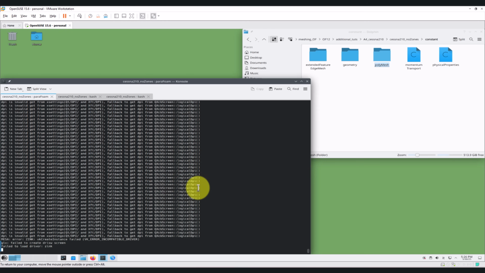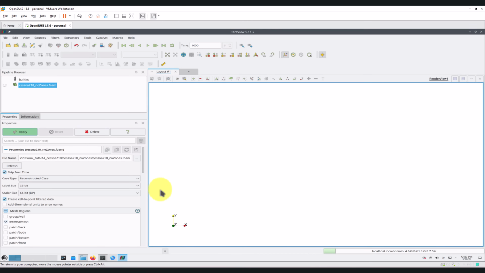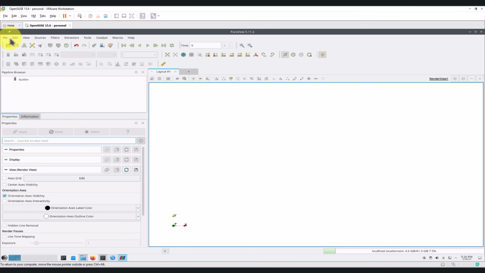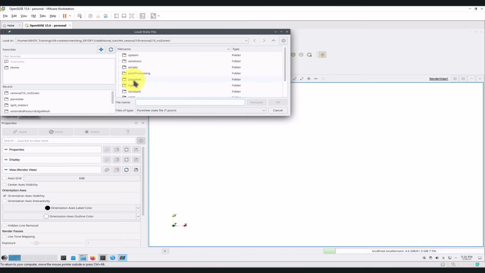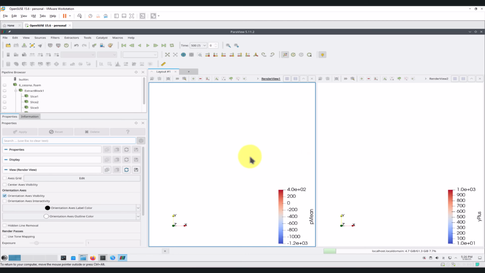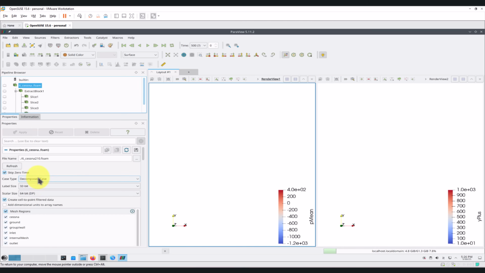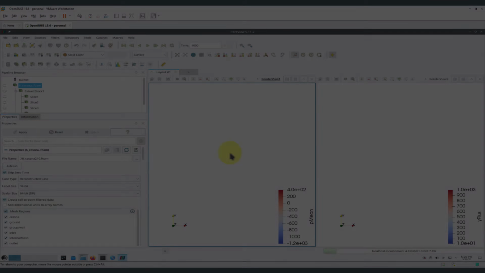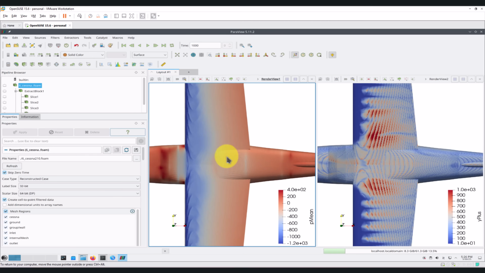And let's take a look now at the surface mesh. Here we should have that stair-step behavior, without the boundary layer. This is S1. Here we go, reconstruct case. And there you go. So the behavior was as mentioned.